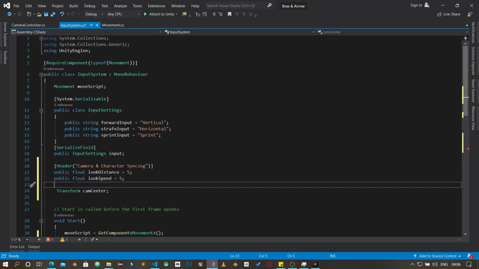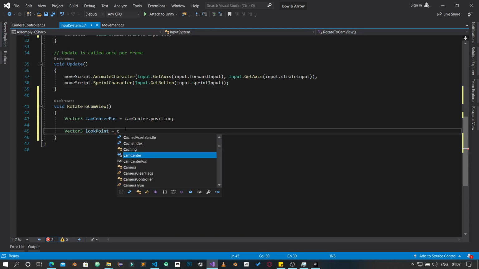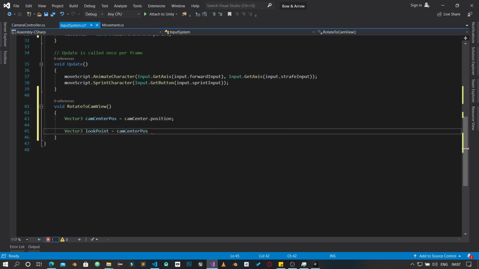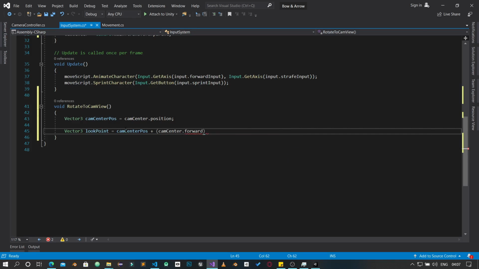All right, now with that done, we're going to say Vector3 the look point is actually equal to the cam center pose, and then we are going to do plus cam center dot transform dot forward, the forward direction, times our look distance.